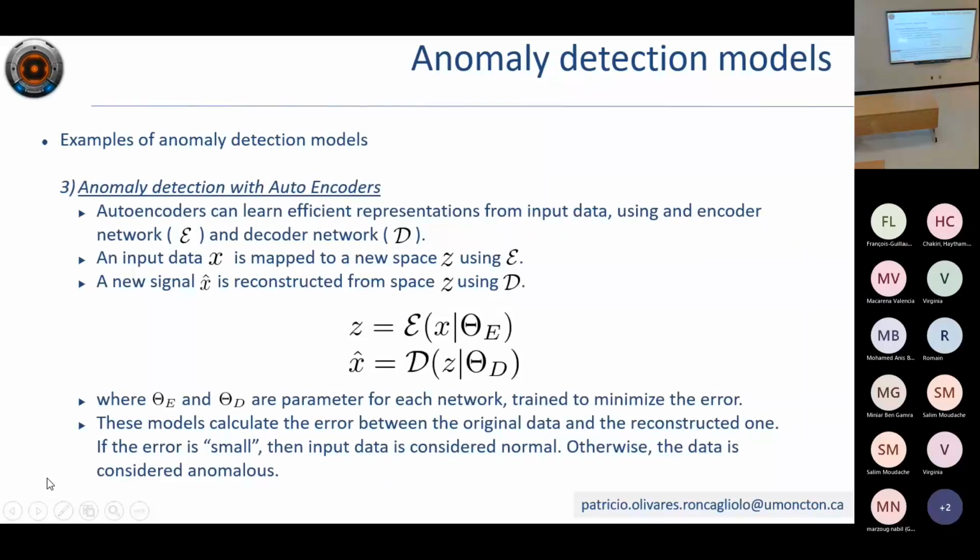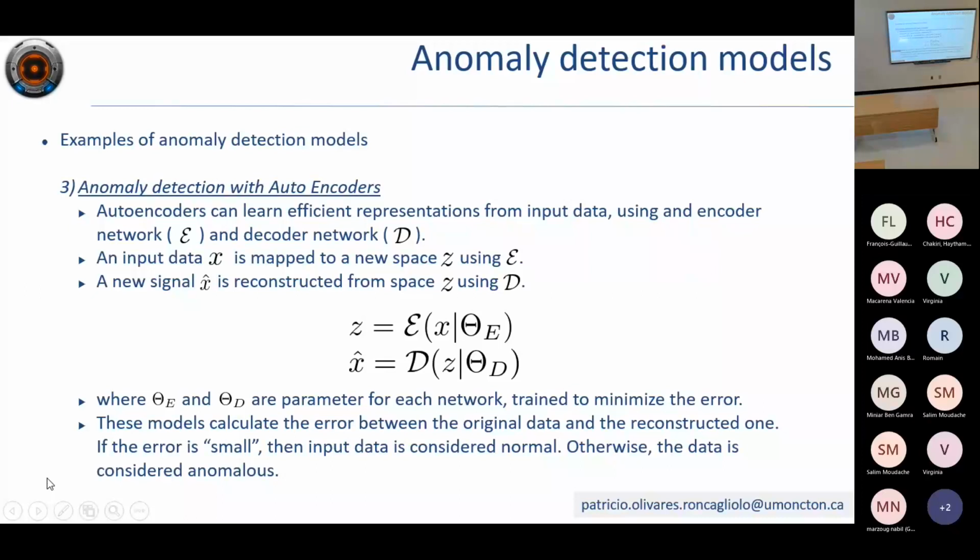And the last model that I want to check with you is anomaly detection with autoencoders. The idea here is very simple. As you can see, it uses a deep learning autoencoder architecture. You compress the data with the encoder, and of course you can use the decoder to decompress the data. You will have a new, compressed representation of the original data.